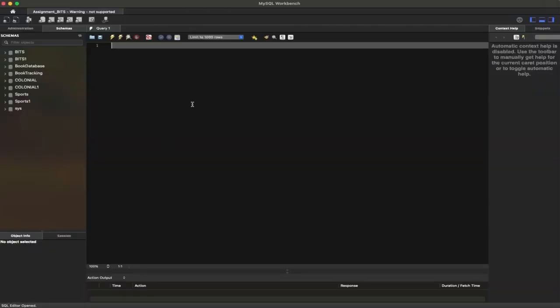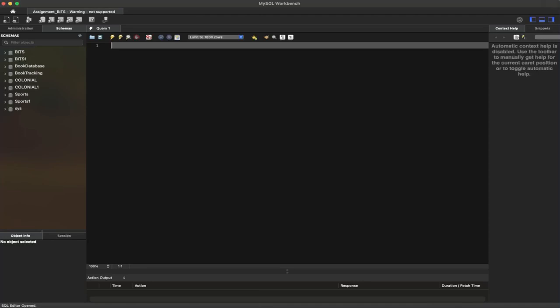All right, so when you connect to the server successfully, you can see the screen something like that. So this is where you're gonna put the SQL script in order to create the database. So in order to create the database, just go into the class website to download the script that has been provided. But the original script has some typos, so you need to fix it.